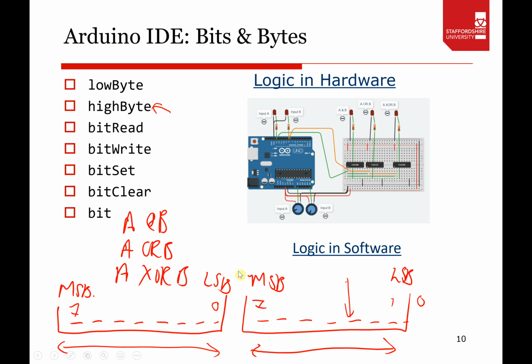So that is logic in software. You can see in hardware we have certain features in the first example here, and in software we have other features, and it's extremely useful in the Arduino because we're only using 3 wires or 3 pins rather than 8 pins, because if we were using 8 pins to do the same thing, then we'd soon run out of pins.